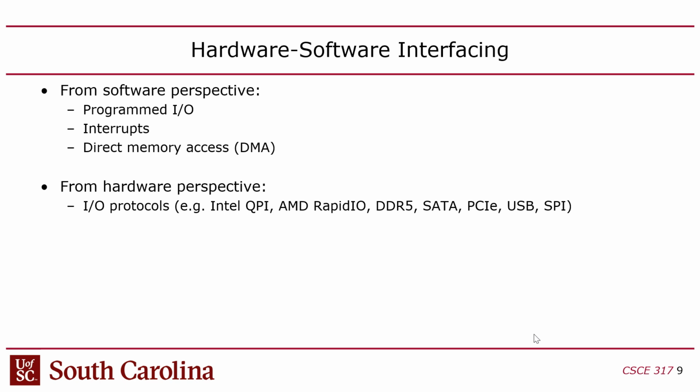So programmed I/O is done through load and store instructions. So the idea is that the program issues load and store instructions, but to special addresses. Those special addresses are called I/O addresses, and they bypass the memory and they go straight to a peripheral, an I/O device. That peripheral can be outside the physical CPU, or they can be on chip.